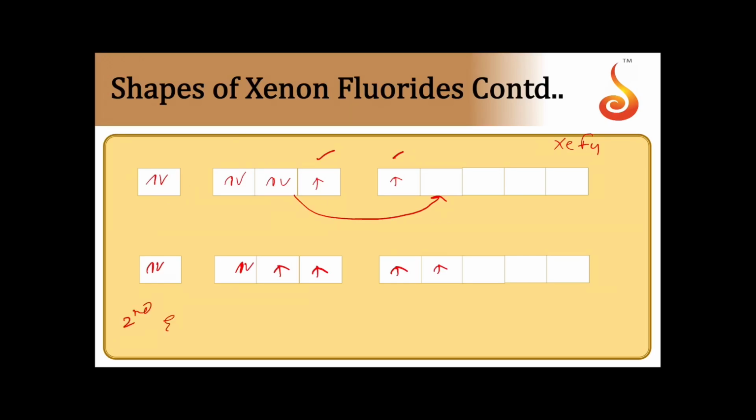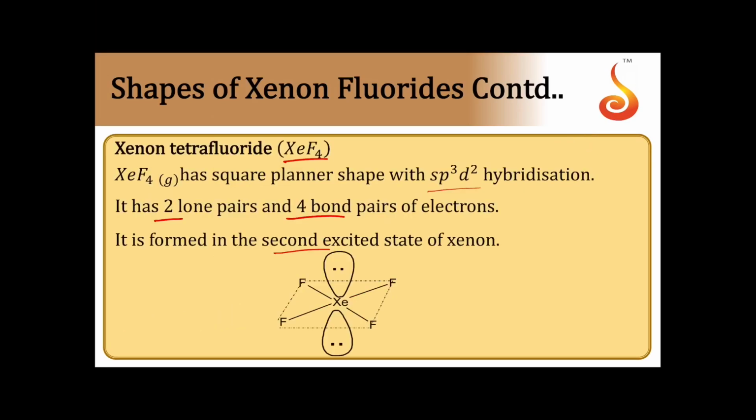This is the second excited state we have. Now we have altogether 4 unpaired electrons, so it can form 4 bonds. So XeF4 forms in the second excited state of xenon. And sp3d2 hybridization with the 2 lone pairs are there. Therefore the structure comes under square planar form. Square planar form. So total number of pairs will decide hybridization. Lone pairs and bond pairs will decide the structure. And to get the excited state, we require the number of bonds being formed by that central atom.